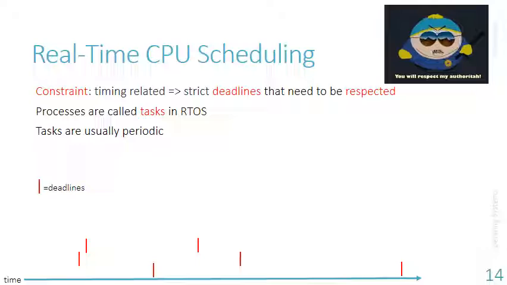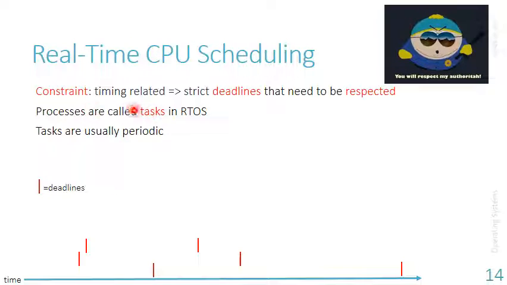Real-time systems are usually the systems that you can find in planes, in space shuttles, in trains, in cars of course, in smart homes, and virtually anything that is wearable, Tesla cars, etc. So here you can feel that I'm insisting on the deadlines. And one last thing: processes are usually called tasks, and this is what we're going to see next year.